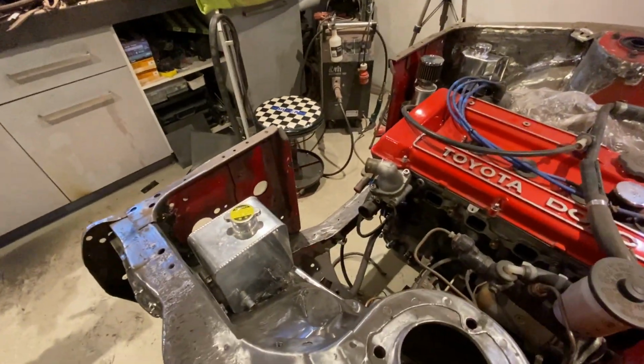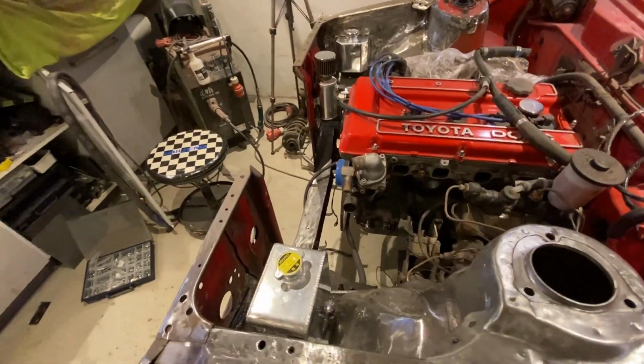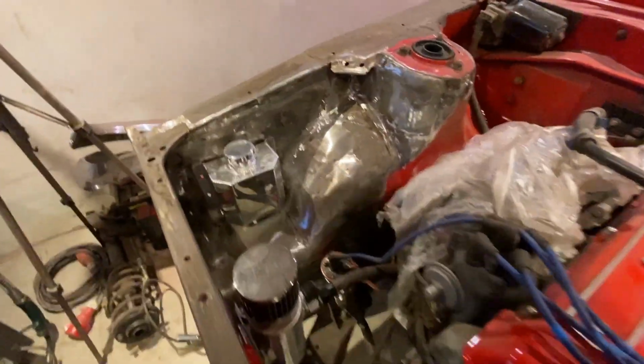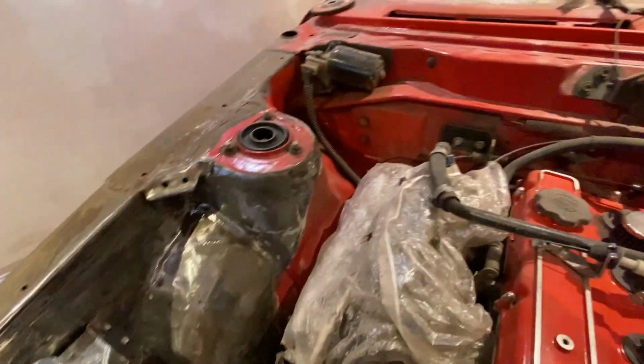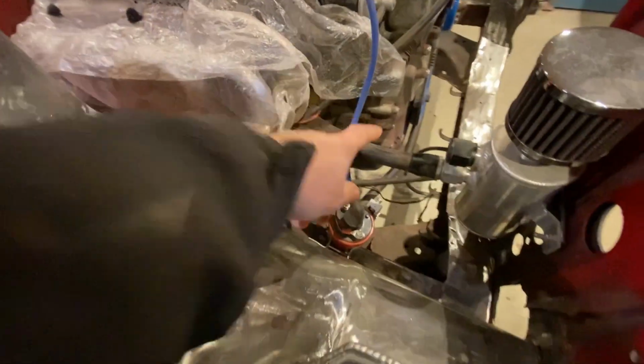Done with brackets. So this is how the engine bay layout is going to be. Washer bottle over here, easy to access to see the level, not clouding anything. Catch can, which goes right now just to the sump breather.